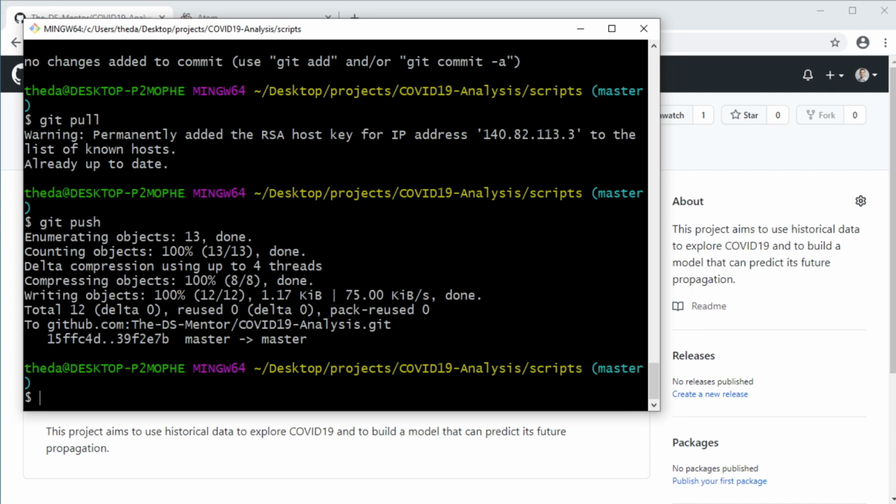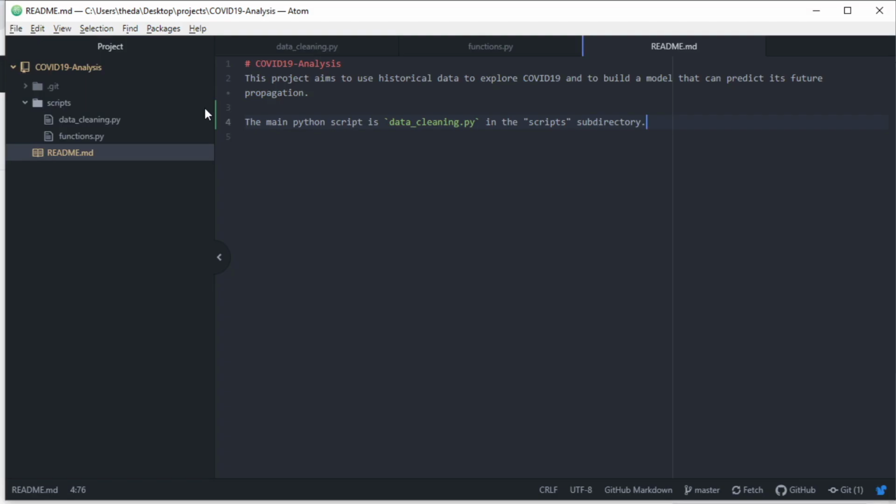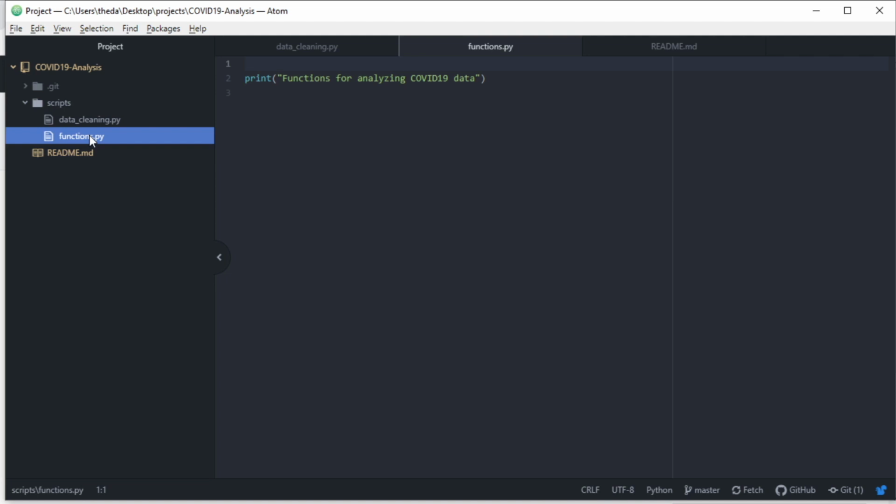Now, let's say you decided you actually didn't need the Python script functions, and you would like to delete it from the local repository as well as from the remote one. And not just deleting it, but removing it from the entire project history. Because remember, if anything is committed, it will be there forever. Because as we know, commits represent the history of a project at different points in time.